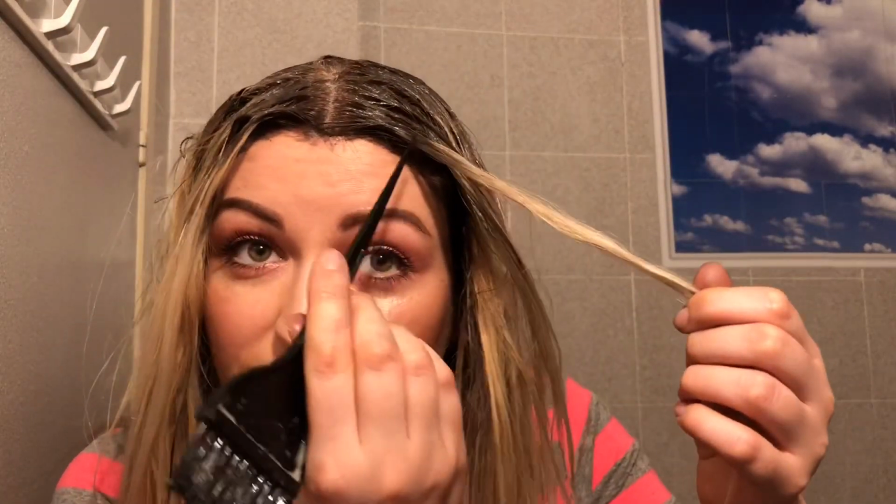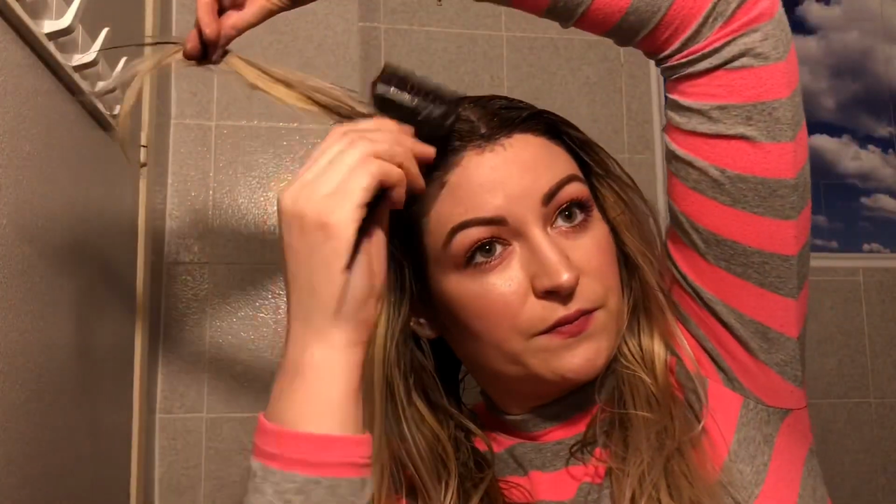That part is already going dark, and that will go dark. That piece here got a little hair dye, but I'm gonna just blend it a bit down. That's totally fine because after a couple of washes, this part will be blonde again, but with a bit of silver tone.